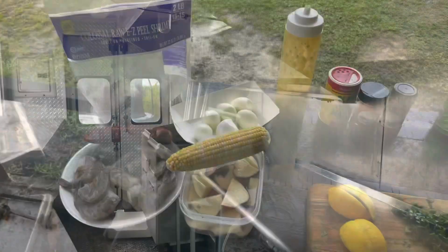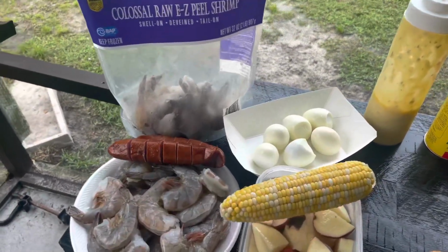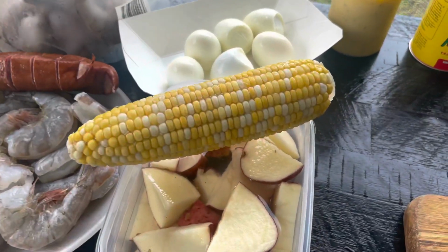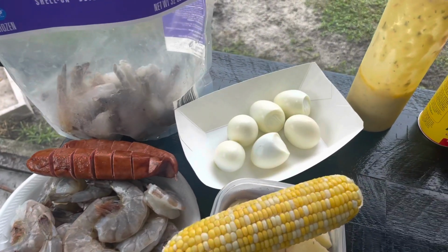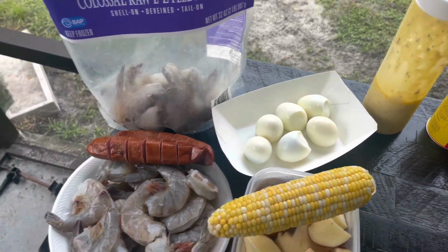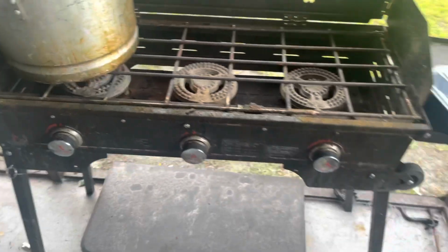So like I was saying, man, today we're cooking steamed garlic shrimp with those eggs, potatoes, corn, and sausage. I know everybody that's not from South Florida, y'all be like, what the hell they gonna do with those eggs? Don't knock it till you try it, trust me. So we just gonna go over this real quick. We're in the backyard cooking today. That's how it's going down.